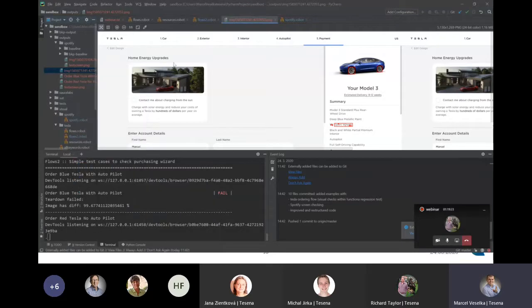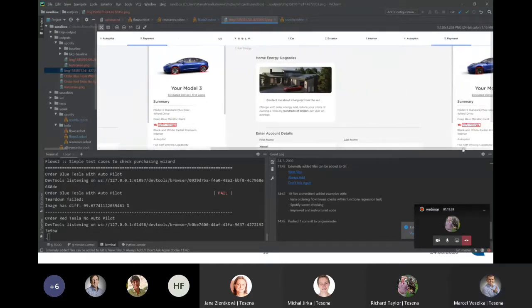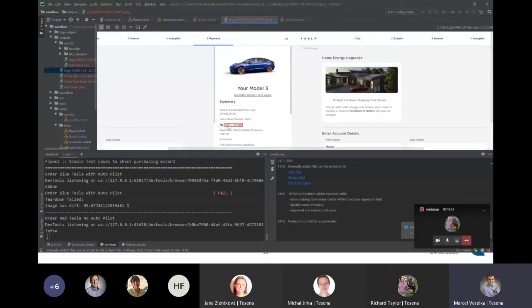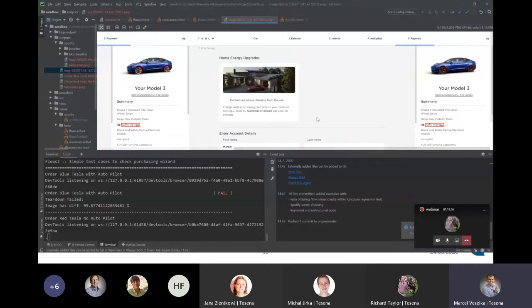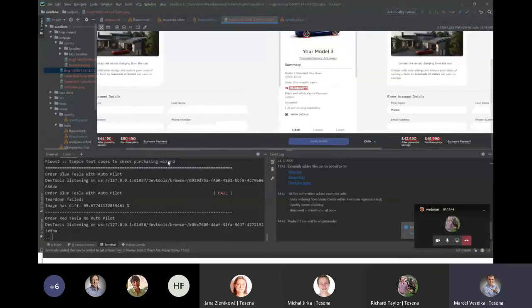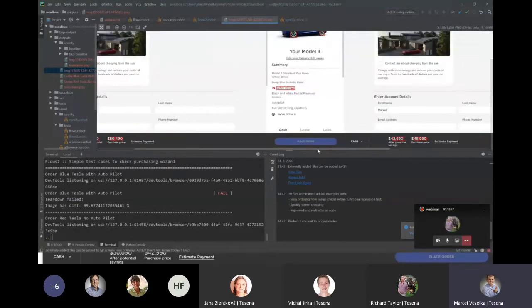Okay, I'll not bother with that now. It would take a while. Anyhow, you might see that the wheels are different, but not only the wheels, also some summary of that configuration is different. So this text is different. You could easily find these probably if you have text validation there. And also the prices are different. So these are the visual changes.